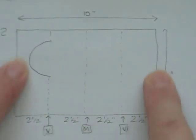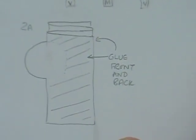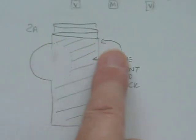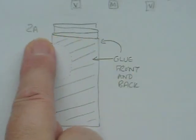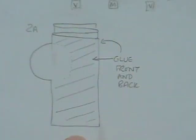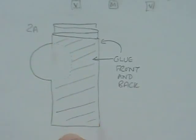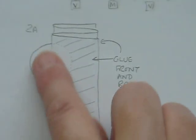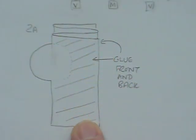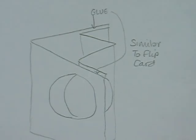So having then created your piece, you then go on to the second bit, which is this piece at the bottom, and you fold it in such a way that the sharp edge is here. You can see, so this is your folds here. Then you glue this area here, not the circle, because that's what will pop through the aperture on the front of your card. You then glue that piece, and then, if I can just pull up my little diagram here, you then glue the back as well.